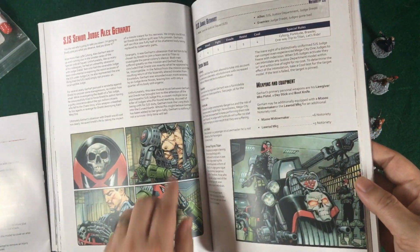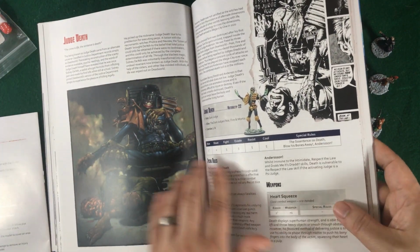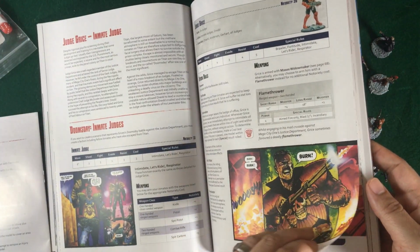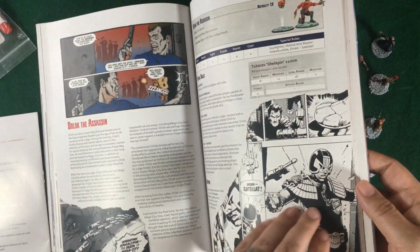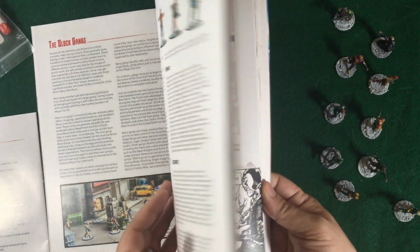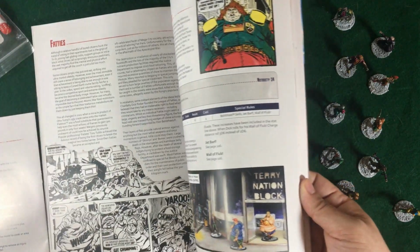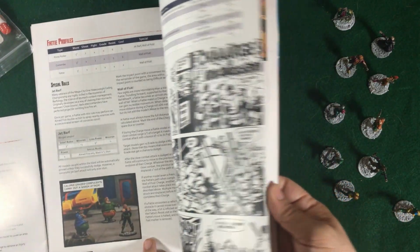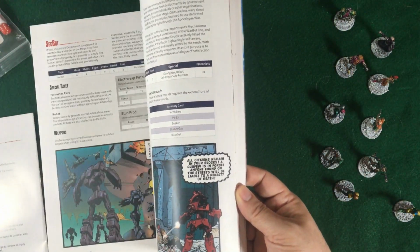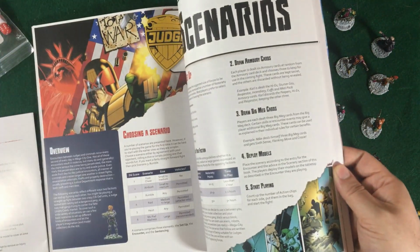Judge Anderson. Judge Gearhart. So you got all of these. If you're really into the comic books and you want to play as Judge Death from the alternate world, it's right there. So you have all this stuff. You also have the average citizens. You can go into different block gangs. So city defense. Here's the fatties. Constructs. So there's a lot of options in them. That's why this rule book is so big, because there's so much in here.